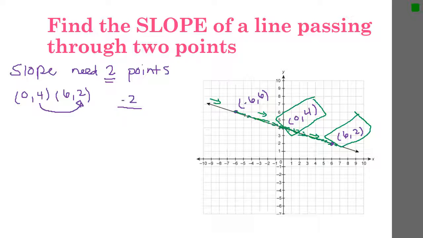And you can see right here on the graph, I'll do this in orange, if I started here and I ended here, notice I've gone down from 4 to 2. Okay, that was a drop of 2. Next, I'm going to find the change in my x value. So I'm going to start at this first point again, start at 0, and I end at 6.